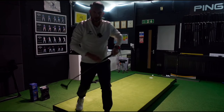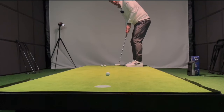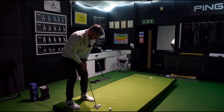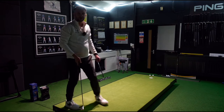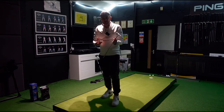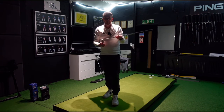What would Meatloaf say — two out of three? It's not bad. Three good putts, only one went in. I think I'm definitely leaning towards the ones with the milled faces. It's really interesting — not very often manufacturers bring out a range of putters where you've got some milled and some inserts. It's normally all of one and none of the other.